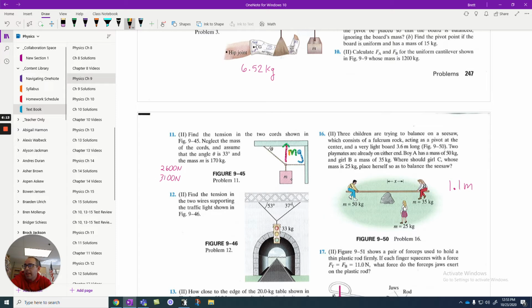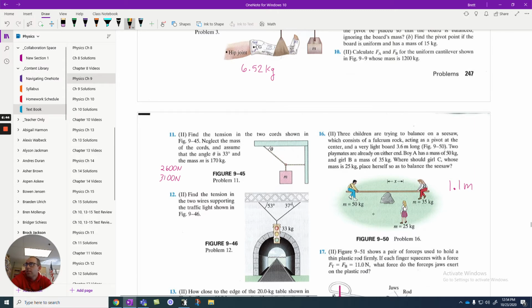Once we know how big that is, we can figure out how much is to the side, which would tell us how much must be pulling back against the wall. And of course, using the Pythagorean theorem or a simple sine and cosine, we could find this diagonal. You are looking for this tension here along the diagonal and this tension here back to the wall. You should be able to find those using your right triangle skills.